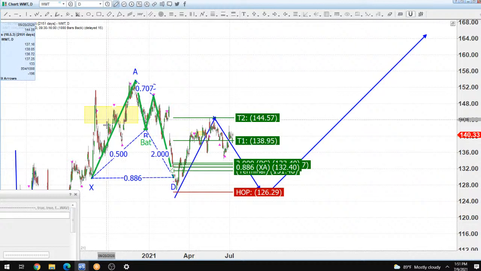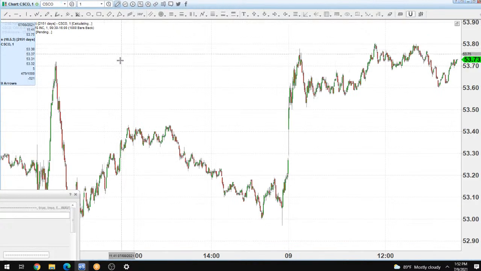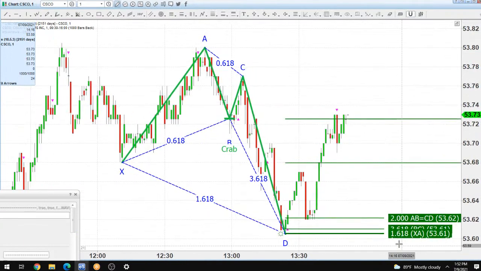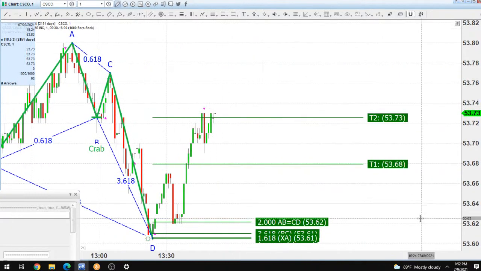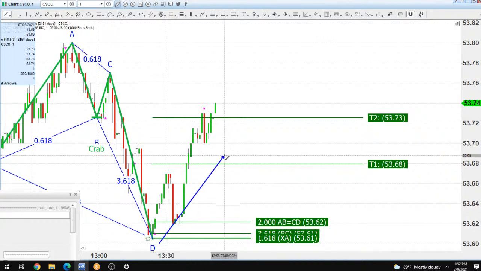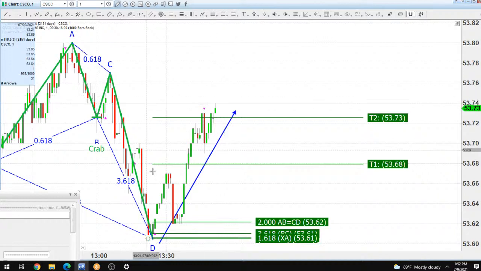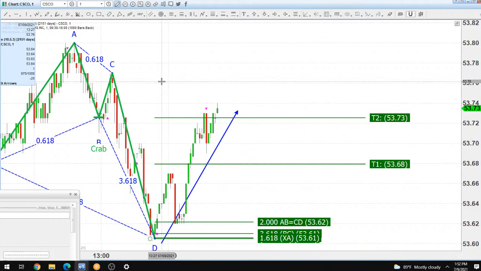Cisco has a perfect crab on the minute chart. All right, look at it. The 1 minute or the 5 minute? Oh yeah, well there's a crab. 1 minute crab pattern, but again, that's type 1. That's type 1 all over the place. Why? Because you come off the 1618, you're targeting target 1, but where does HSI show up? It shows up closer to target 2. That's how we know. When you're looking for the level, then tell me where the confirmation comes in.